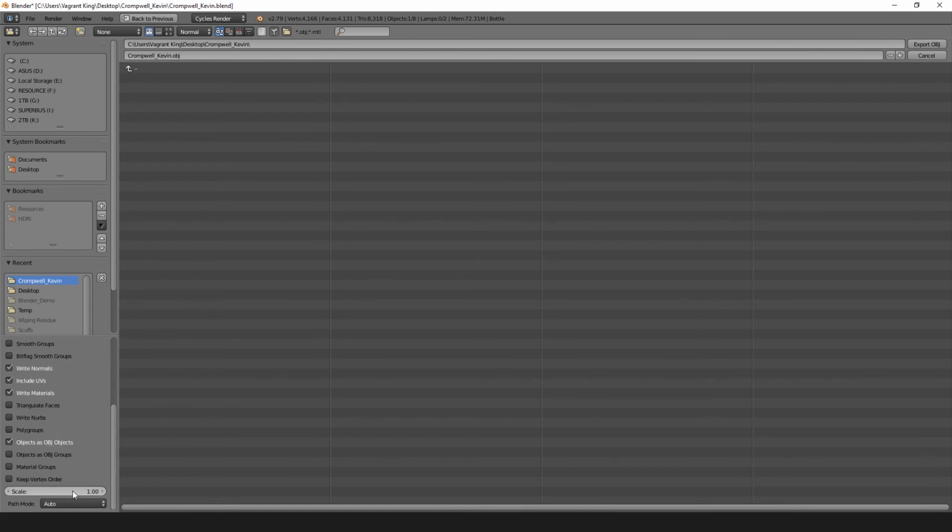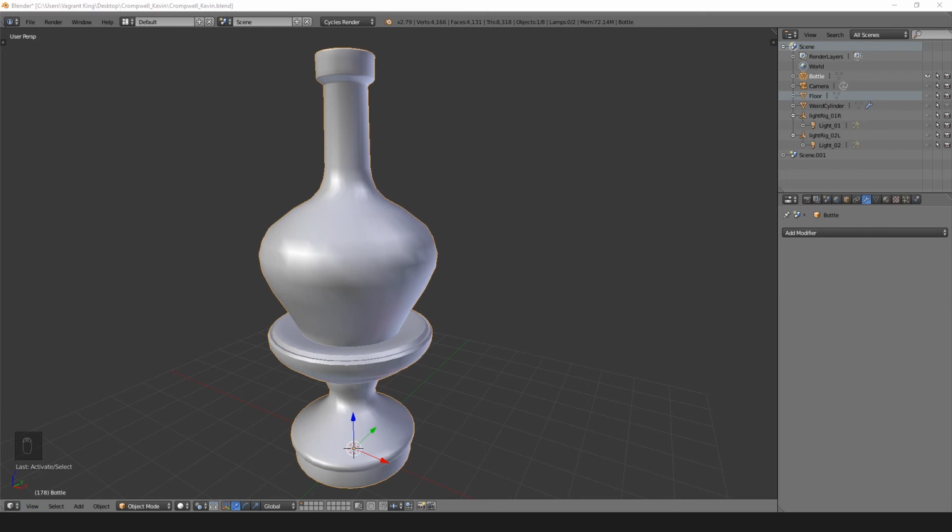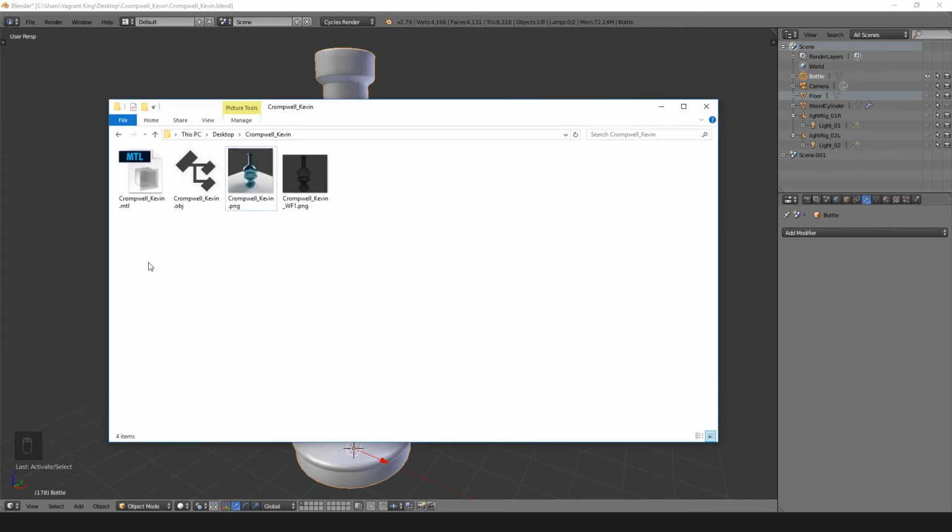Sketchfab is really good at interpreting sizes. So if you have any upload problems inside of Sketchfab, however, make sure you come and look at this setting here. If it's a sizing issue, then possibly this could need a change, but I don't think so. I think Sketchfab is pretty good at interpreting these sizes. So once you're happy with all those settings there, just hit the Export OBJ button, and we have our files. You'll notice that the OBJ export will actually create an MTL file, and this sometimes has material information about your object.